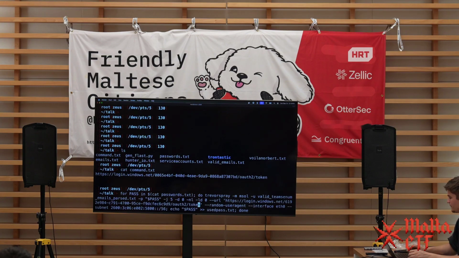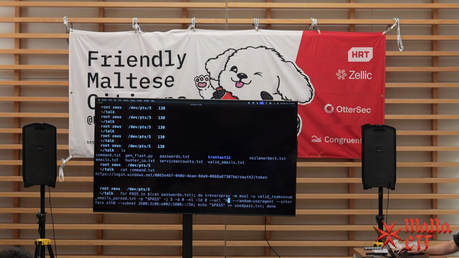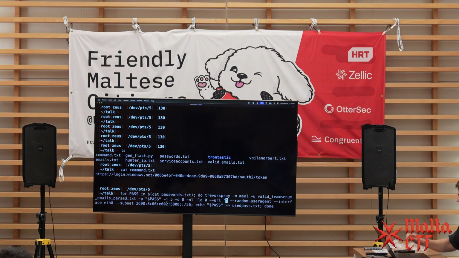So while I wait for that, as you can see the -j, the -d, the -nl, and all of that. The j is jitter. I think when it either finds a valid account or it finds a spray, it'll wait anywhere from 0 to 5 seconds before going on to the next spray.